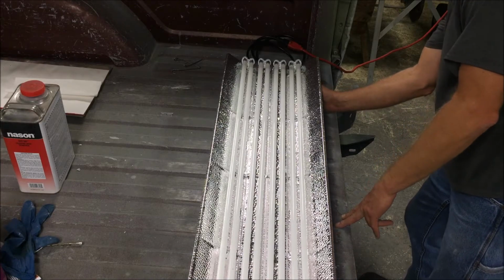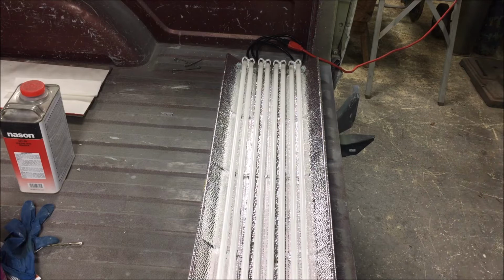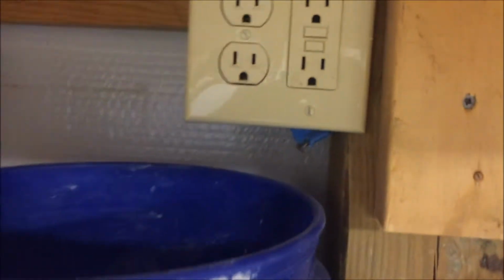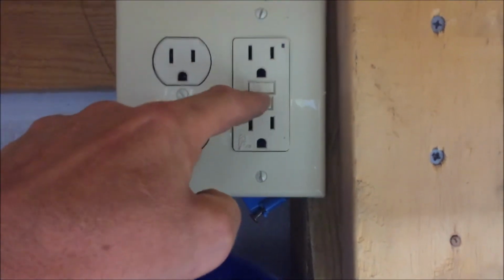There's a little power switch on the side. Immediately, let me show you what happens to my GFI. Okay, so luckily I heard kind of the area where it popped earlier. I've got several of these GFIs, several different circuits. But I reset it right here, and it immediately faults because the light's still on, still plugged in.